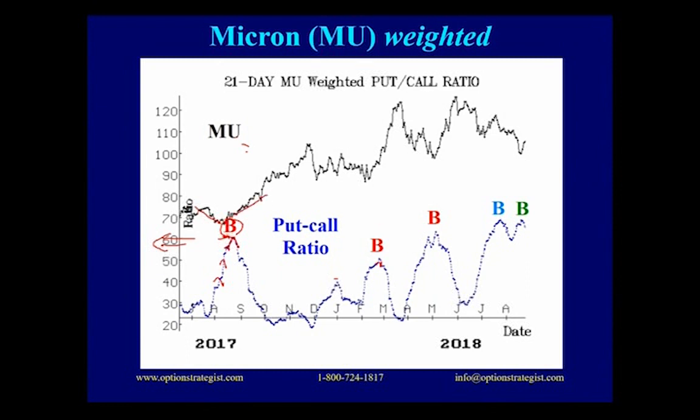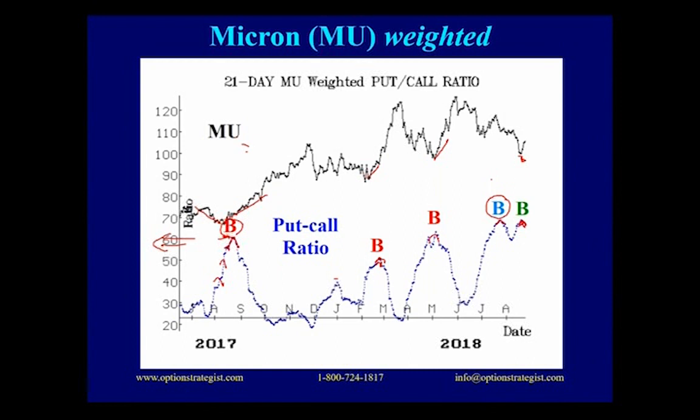You can see we came pretty close to that same level, had an excellent buy signal there. Again, got up to that same level, had a good buy signal there. And then about a month ago, we got up to that same level again and had a buy signal, and that's, again, using my color coding. That was not a successful signal, but it was followed just last week by another buy signal, and so we now have a new buy signal here. Remains to be seen how it will work out, but not every signal works on these, of course, but they do have a very good track record when you use the extremes.